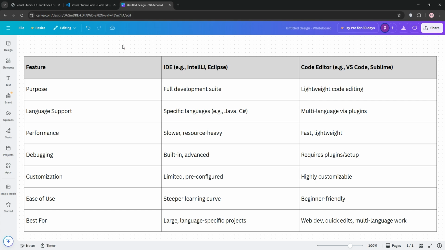Visual Studio shines for heavy-duty projects in C#, .NET, or C++, with everything you need out of the box. VS Code is better for web development, mixed language projects, or if you want a lightweight customizable tool. Visual Studio is overkill for small scripts, while VS Code might need extra setup for complex workflows. Choose based on your project's size and language needs.